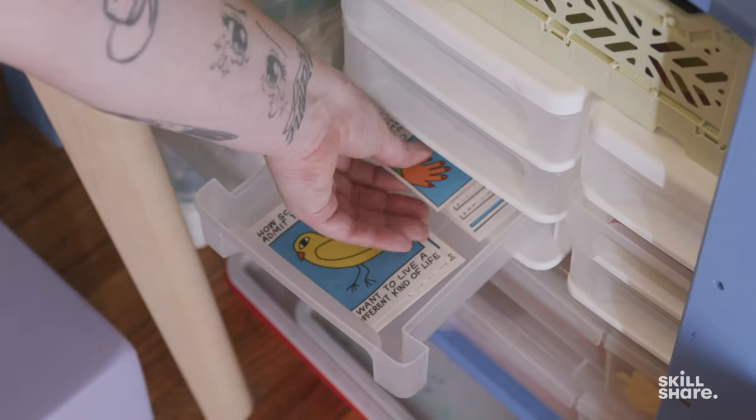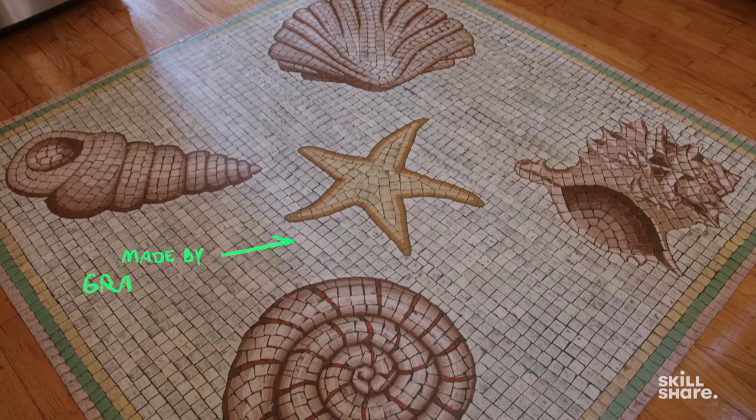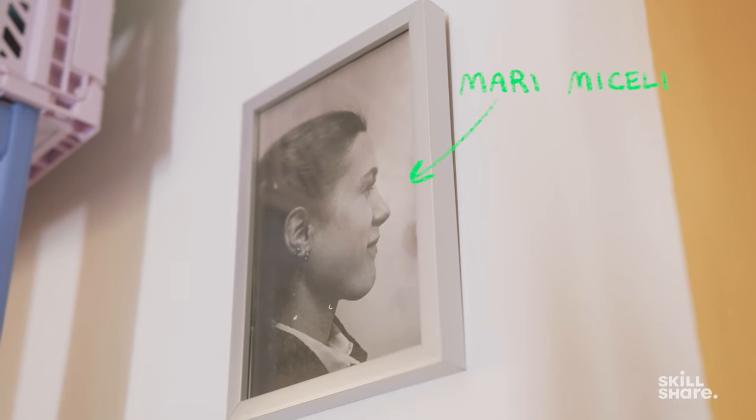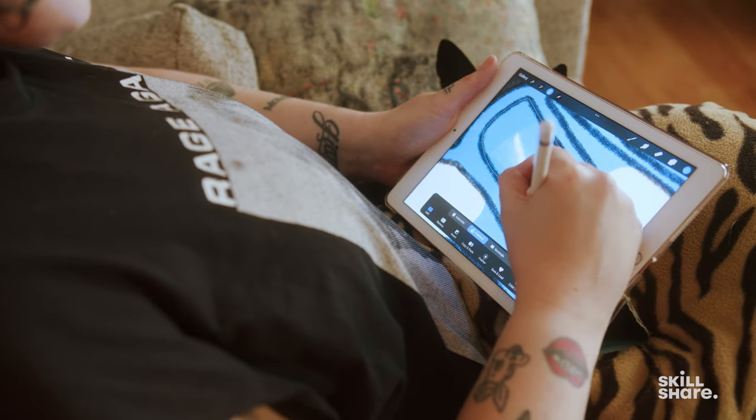The size is definitely a challenge, but I think that it forces you to think creatively about how to use the space and has also stopped me from collecting a bunch of stuff that I don't need. When we first started setting up and decorating the apartment, it really was a collaboration between my girlfriend and I. We wanted to make sure there was color and lots of art from our friends and families. My grandparents were glass collectors, so it's really cool to have some pieces of studio glass from their collection. My mom was also a glass artist. It feels really connected to my history. It's just really important to surround yourself with art or other visual references that remind you of the root of your creativity and your personal artistic practice.